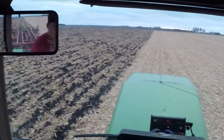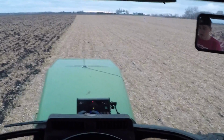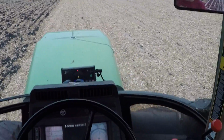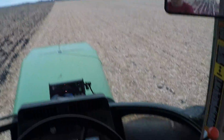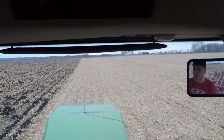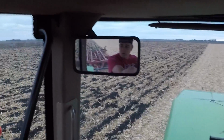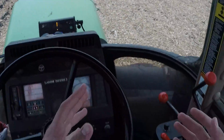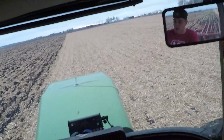That and our 8440, I had the case one on, and I was running alongside the guy with the 8430 with the DMI one, that one there. That's how I learned until he got this 8970 and transitioned into a hitch type one. But that one's doing a really good job. The shanks are a little closer. He's able to go a little faster, so he gets that explosion of the dirt, and the dirt's able to cover the trash a little better.